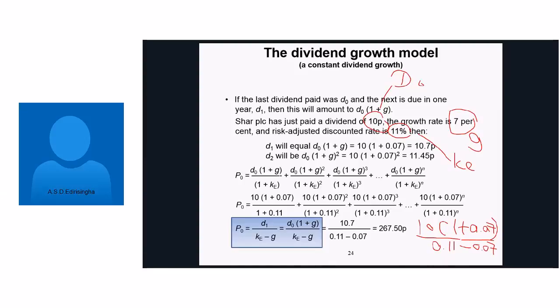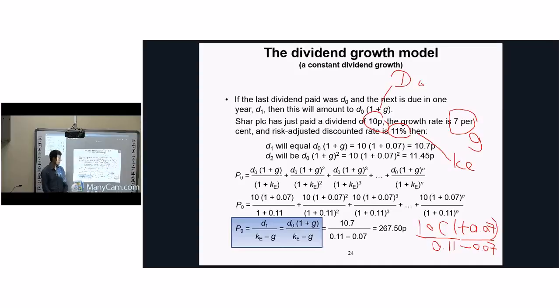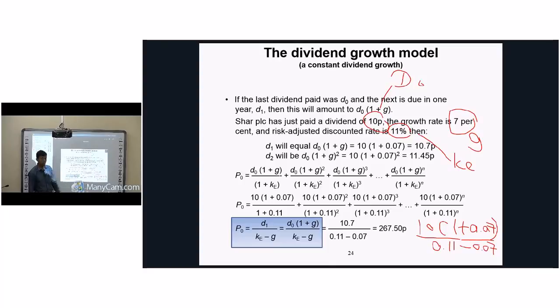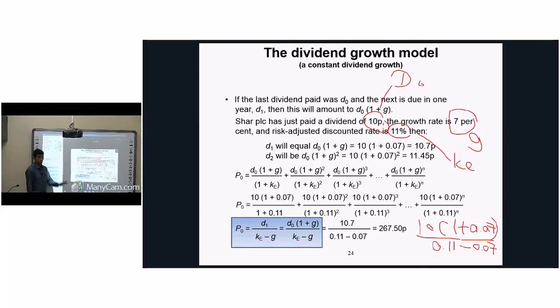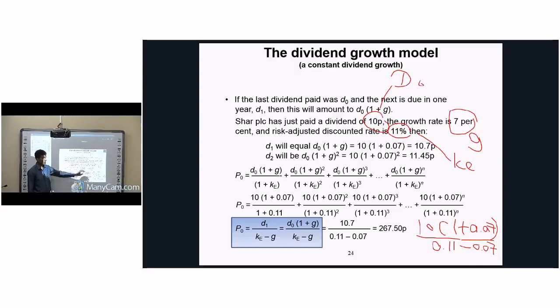Yes, good question. If the growth rate is above the cost of equity, how are you going to calculate? This is one of the practical issues in this model. We cannot do it. It's not possible. So we will discuss that. There are weaknesses in this model, but Gordon actually came up with this model and a lot of companies are following it, but it has its own weaknesses. We will come back to that as well. On top of it, there are a lot of assumptions in this one. So even if you get a value, it's also questionable.